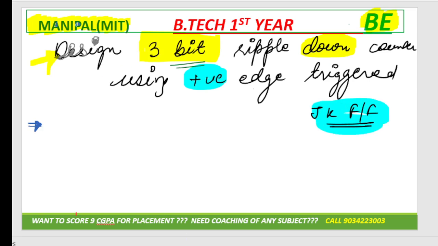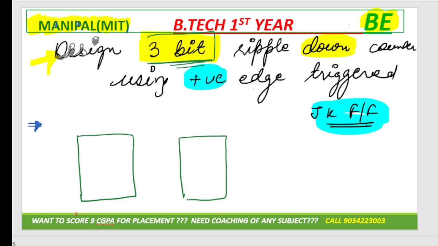इसमें देखो दे सेड कि डिजाइन 3 बिट ट्रिपल डाउन काउंटर. सबसे पहले आई टोल्ड 3 बिट है तो काउंटर 3 फ्लिप फ्लॉप. ठीक है, तो ड्रॉ द 3 फ्लिप फ्लॉप. हमारे पास 3 फ्लिप फ्लॉप है, and they have mentioned that which flip flop we need to use, that is we are using the JK flip flop. तो ऐसे मार्किंग करनी है, this is flip flop 1, this is flip flop 2, and this is flip flop 3, right?